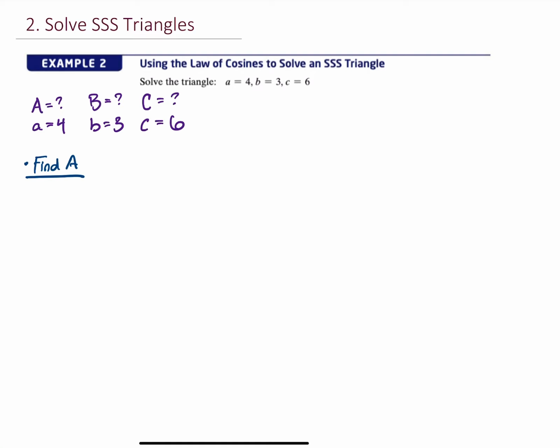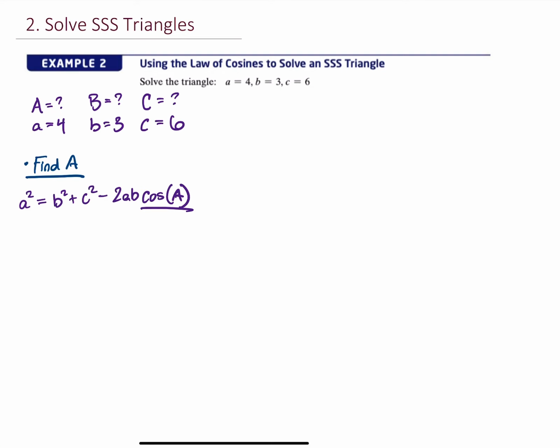So let's use the version of the law of cosines that has angle A. So that's the one that starts with a squared. You can say a squared equals b squared plus c squared minus 2bc cosine A. And I'll be ultimately solving for that, cosine A. Yeah, put the wrong angle in there. So b squared plus c squared minus 2bc cosine A. So I want to be solving for that angle A inside of the cosine.